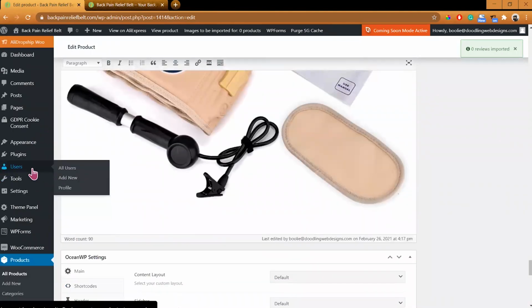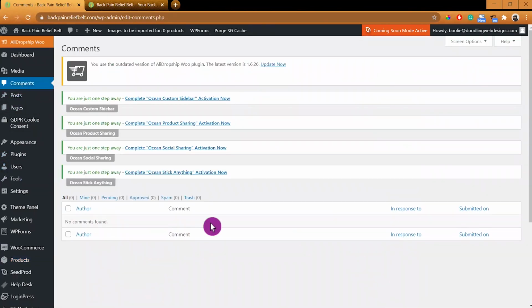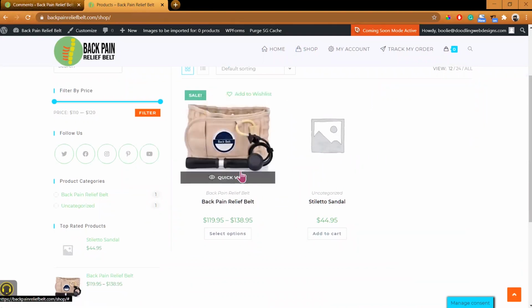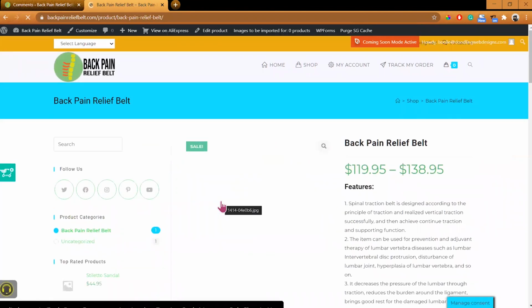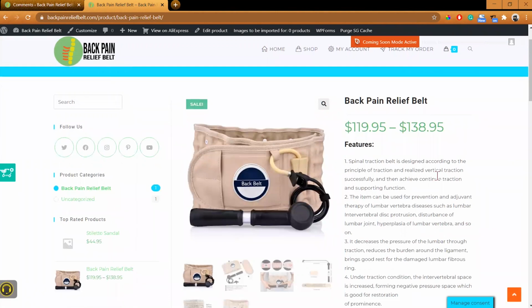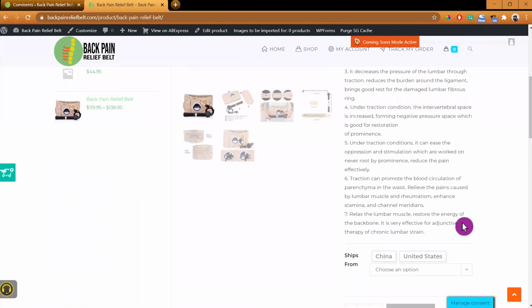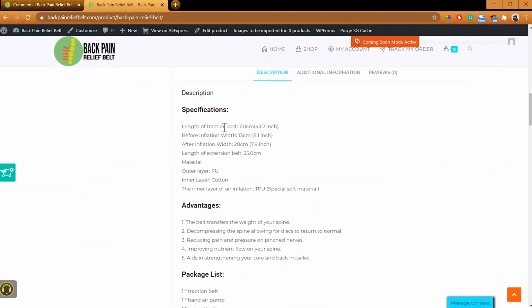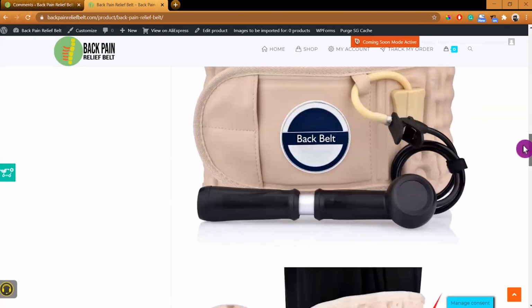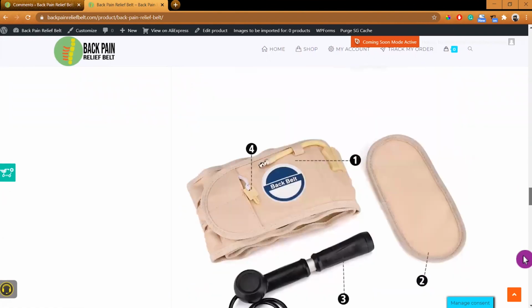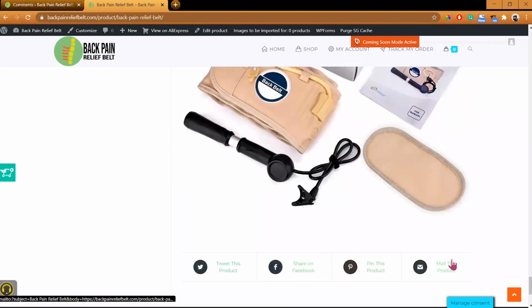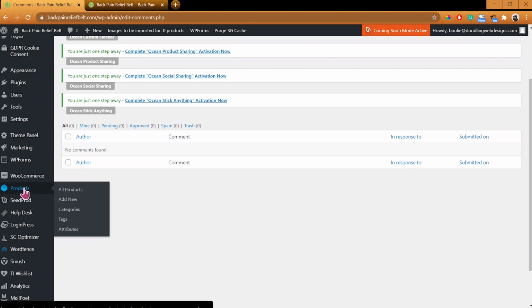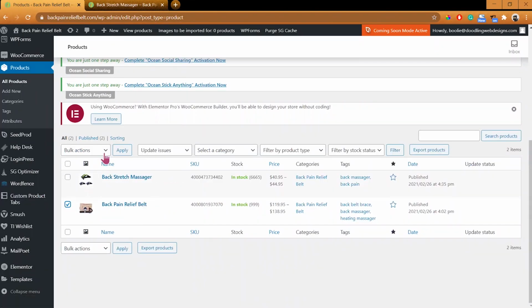So we are going to change. The reviews will be added under the comment section. So we are going to delete this product, this belt, and we are going to add another product, a back stretcher, a back massager instead, that I mentioned earlier, because that product has reviews on AliExpress. Mostly when you want to sell a product from AliExpress or Alibaba, it might be a good idea to sell a product that already has a lot of good reviews from other countries. But I might be wrong. I am not an expert in dropshipping, so. But in this case, let's delete that belt.